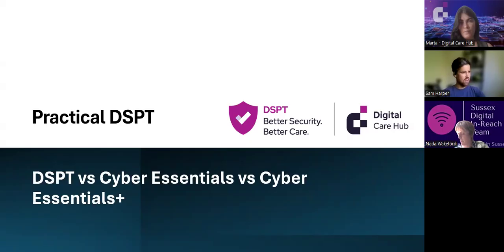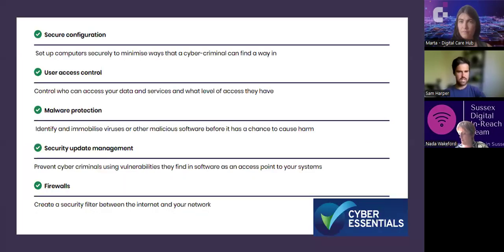So let's start by looking at the differences. Very quickly, the DSPT is a free tool and it covers all aspects of information governance and social care, whereas Cyber Essentials Plus focuses really on the technical side of things. We'll look at what that means in a bit more detail as we go through. So just really quickly, starting with the key competencies of Cyber Essentials.